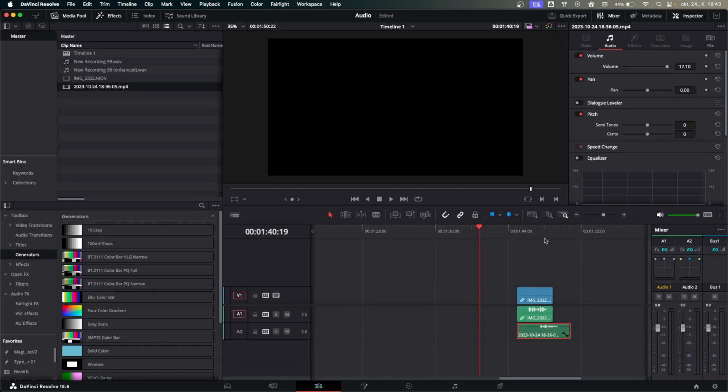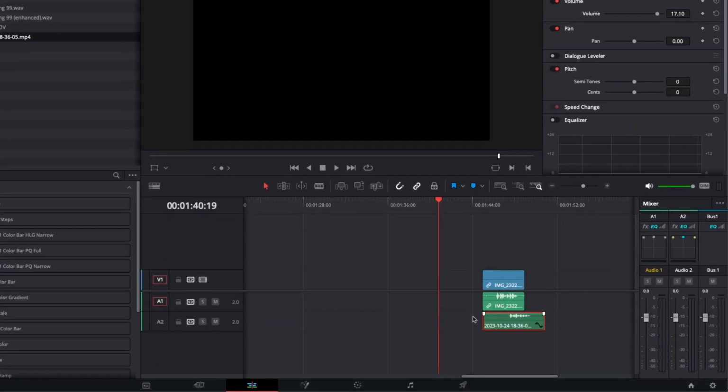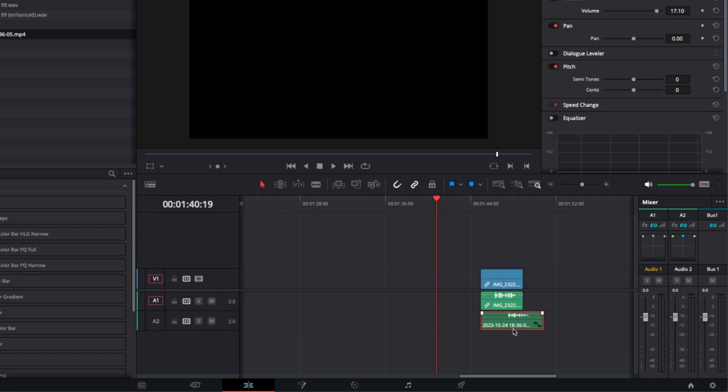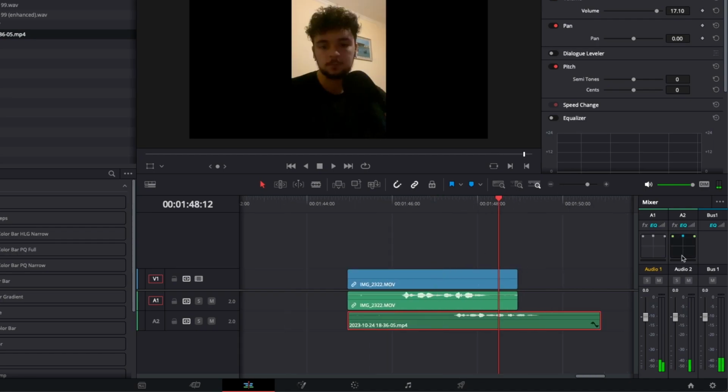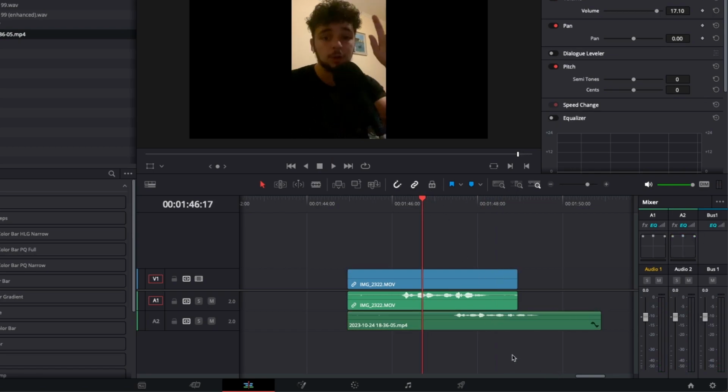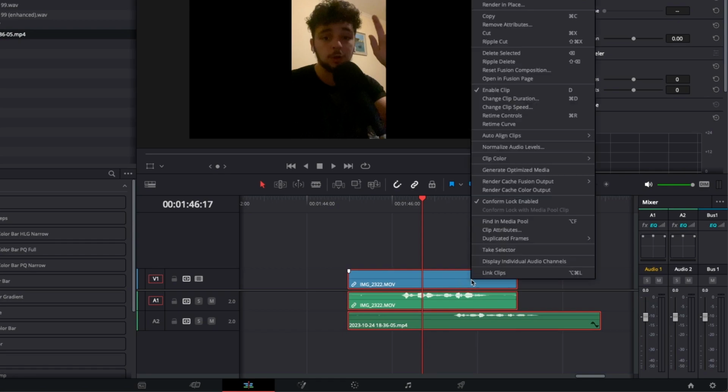And after you record it with your external microphone and you have your footage here and your voice here, you want to make it sync, because right now it's not in sync. First things first, we turned off the pen. DaVinci Resolve makes this so easy to sync. You just have to select them all, right click on it, auto align clips based on waveform.